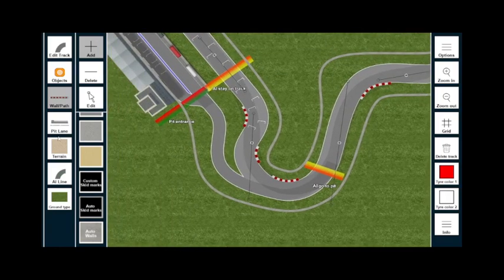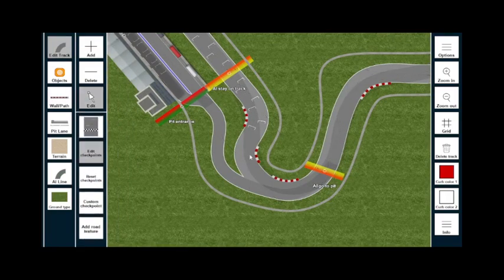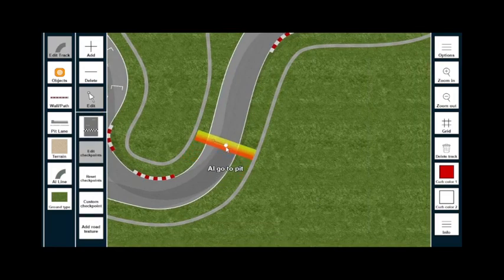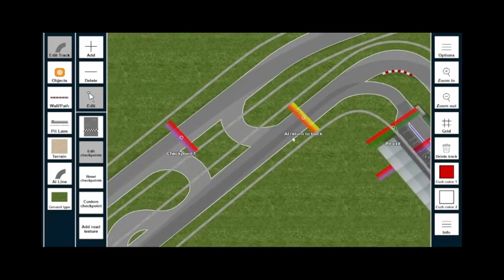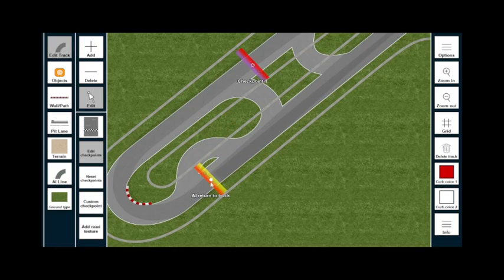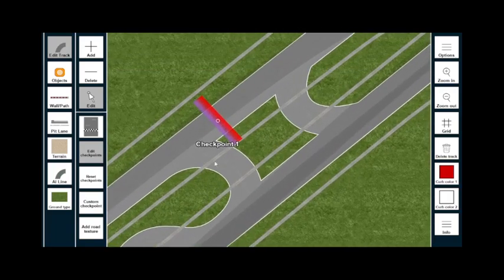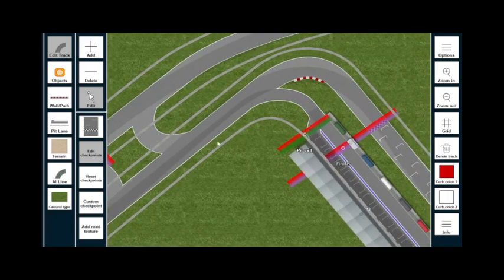And then the last thing to do, or one of the last things to do, is to go here, edit checkpoints, and edit these checkpoints here. AI go to pit right before the pit entry line, and this one you're gonna have to put all the way down here where the pit exit line ends. And then I guess we can make some corrections with the checkpoints. Here we can extend. Kind of weird to see Gironi messing things up a little bit.